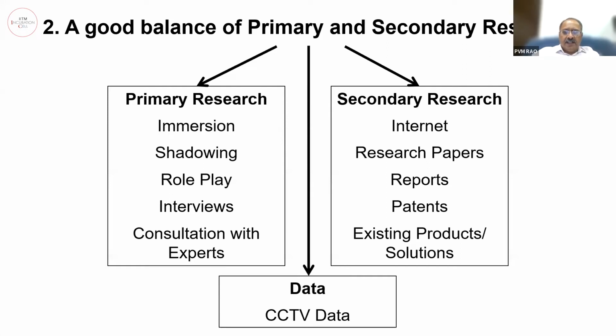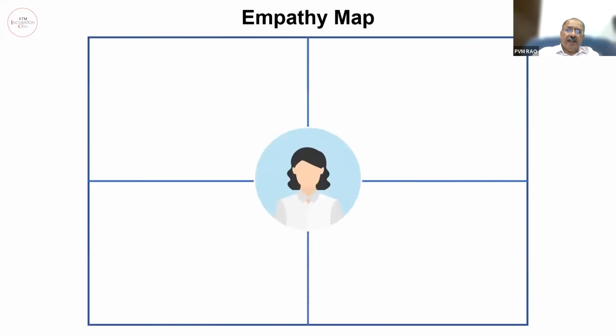Design thinking not only tells what the process should be, but it also introduces a lot of tools. Some of these tools can be easily learned. There is enough information available on the net. For example, many of you may have used empathy maps to understand the users or sometimes the stakeholders.